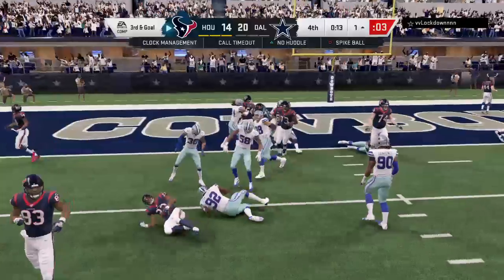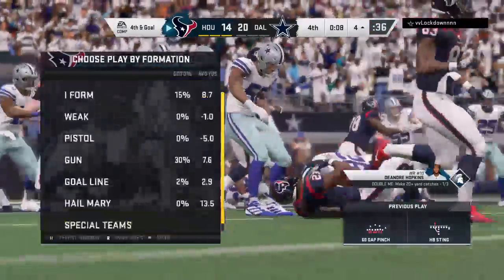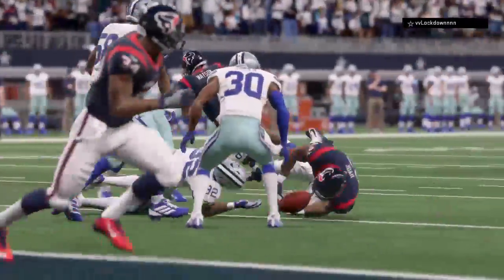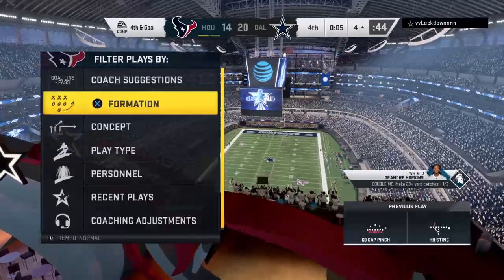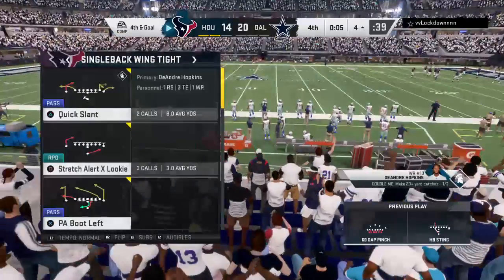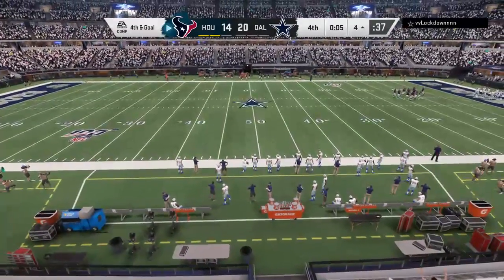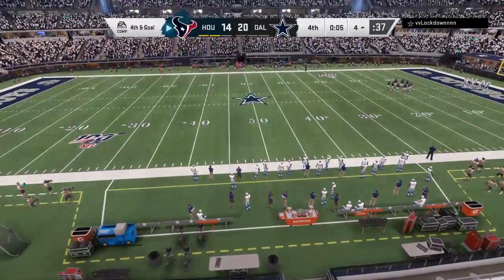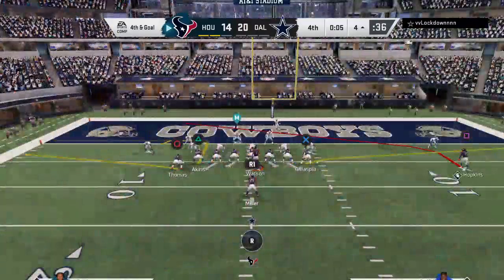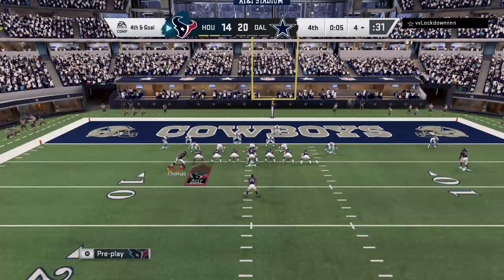They'll run it. Here's Hyde. Well, they hit him in the backfield, and he will not escape. And that is not going to get it done. Losing 4 yards that time, and now it's 4th down. And the clock will now stop as a timeout is called with 5 seconds left. Likely the play of the game here, trailing in the final quarter and going for it on 4th and goal.